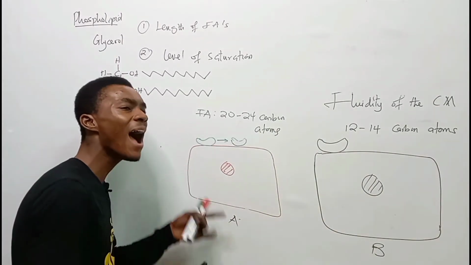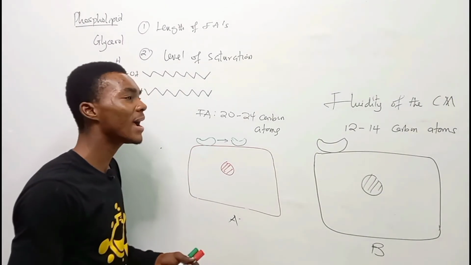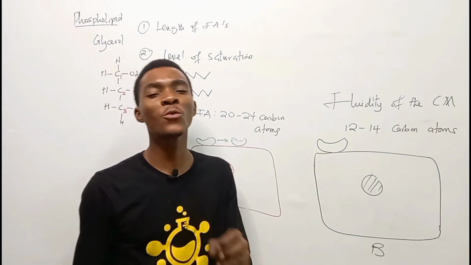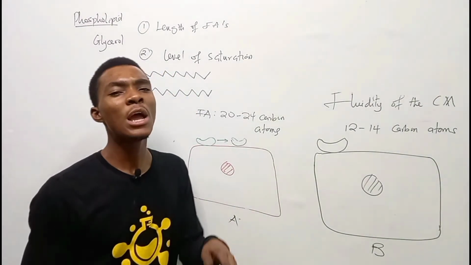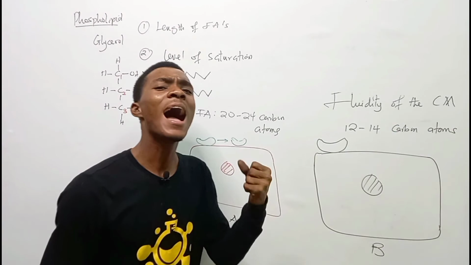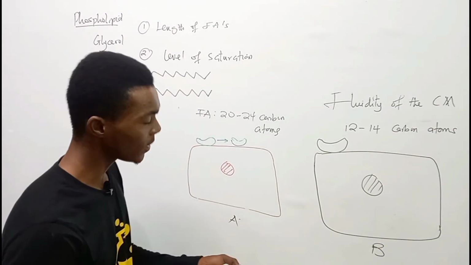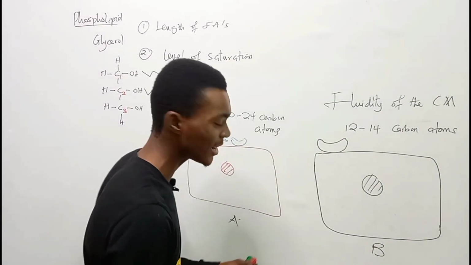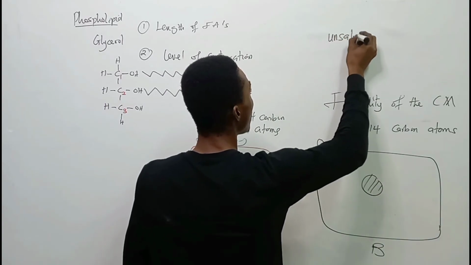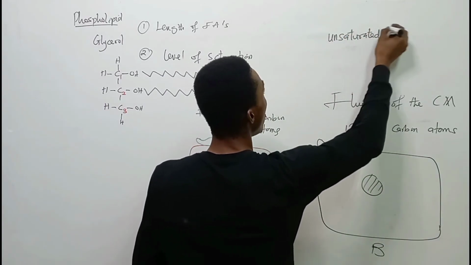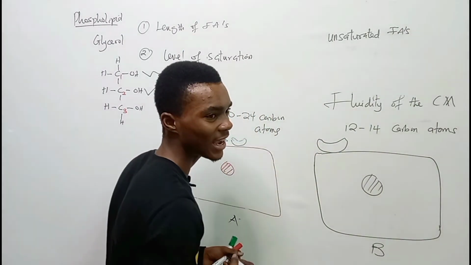How? What does it mean to say saturation when it comes to fatty acids? Fine. In fatty acids, there are lots of ways we classify them. Fatty acids can be classified according to whether they have double bonds in their structural formula or not. For some groups of fatty acids whereby there are double bonds in their structural formula, we term them as unsaturated fatty acids. How do we call these types of fatty acids? We call them unsaturated fatty acids. Why? Because they have double bonds in their structure.